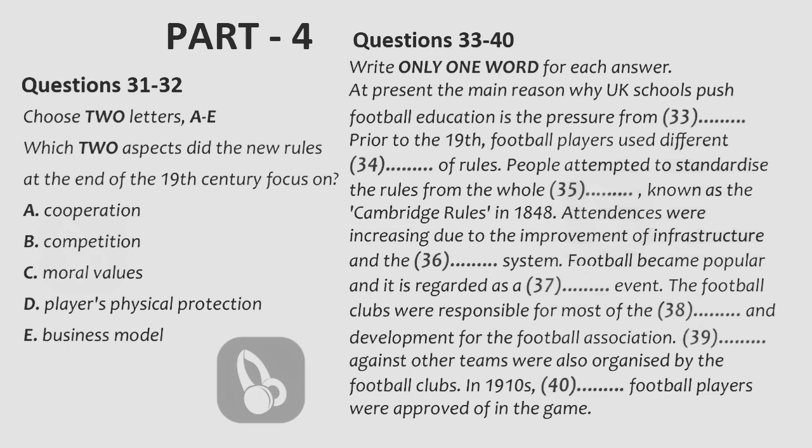But in the end, the onus fell upon Britain's local and regional football clubs for the funding and development of the Football Association. They became responsible for the upkeep of football grounds, began to pay their best players a small salary, and organised competitions against other local and regional teams.